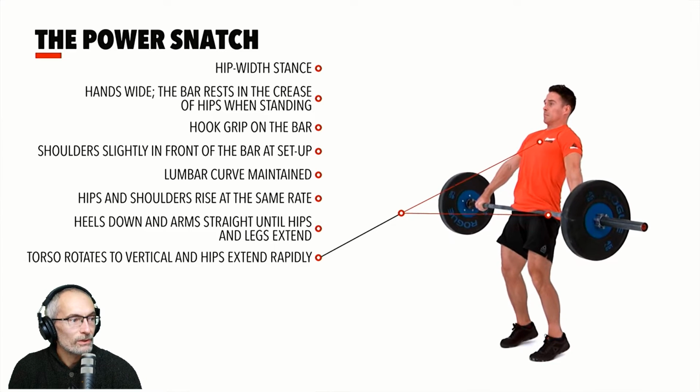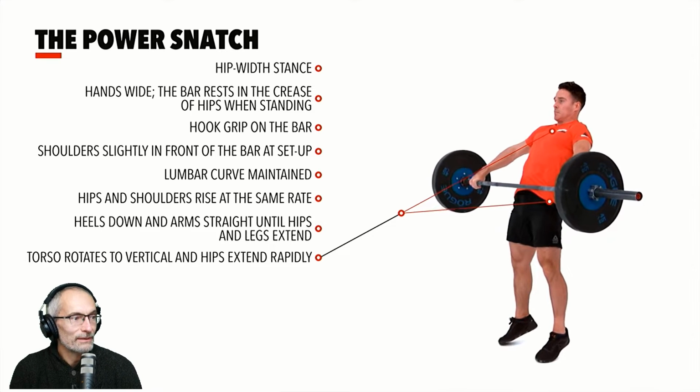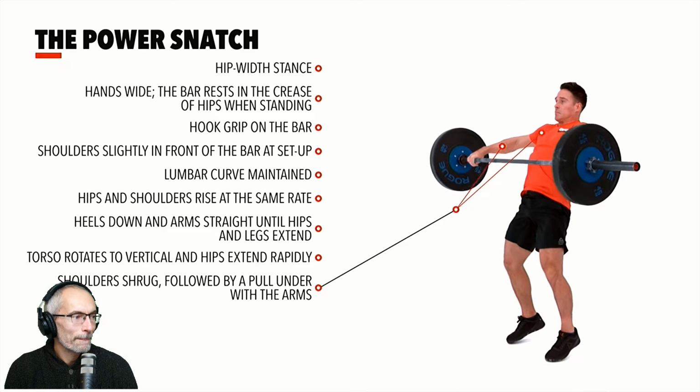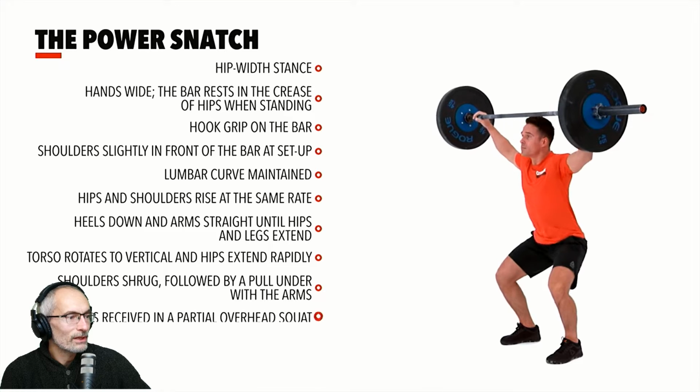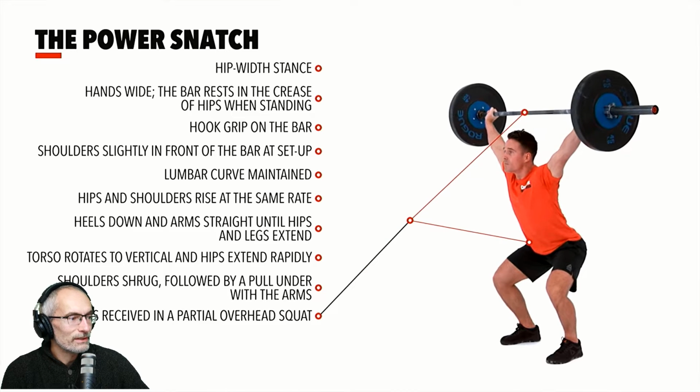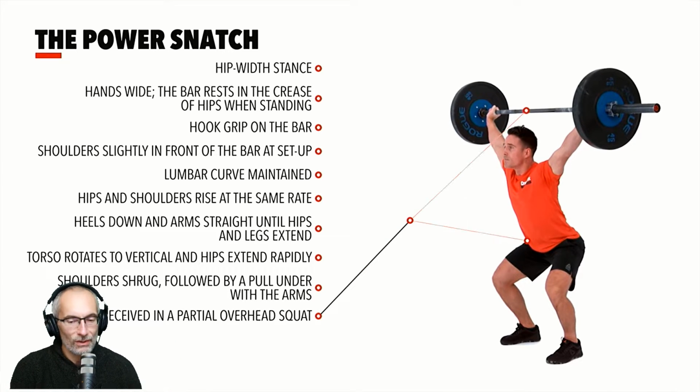Torso rotates to a vertical position and the hips extend rapidly. Shoulders shrug followed by a pull under with the arms, and the bar is received in a partial overhead squat. Then we stand all the way up.